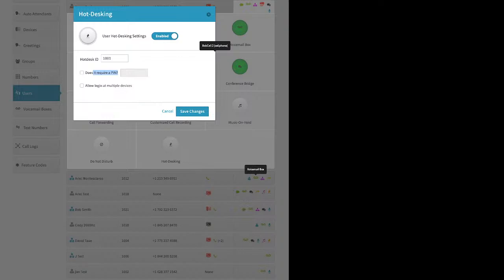Right? So Aaron comes into the office on Tuesday. He sits down at desk number 2. He picks up the phone, the VoIP phone, hits *11. That turns on hot desking on that phone. The system will ask him for his hot desk ID. He enters that. Now calls for Aaron will then ring to the phone he's sitting at. All right, so then he goes about his workday. End of the workday, he picks up the phone, hits *12 to turn off hot desking.